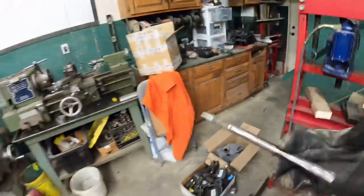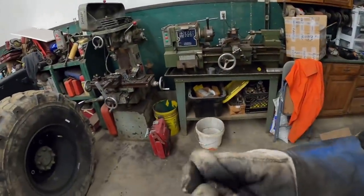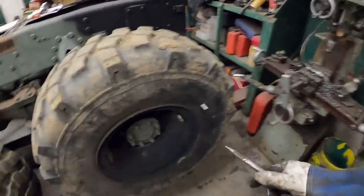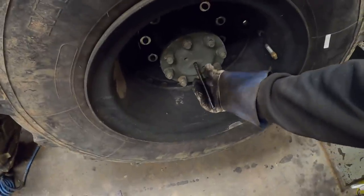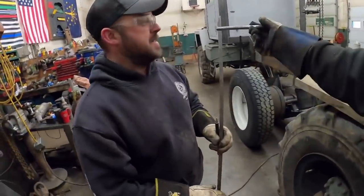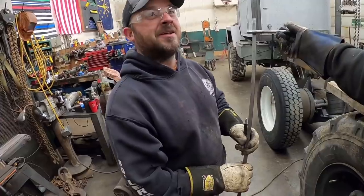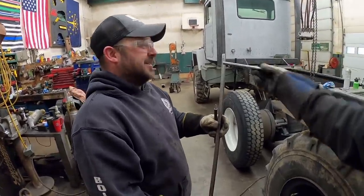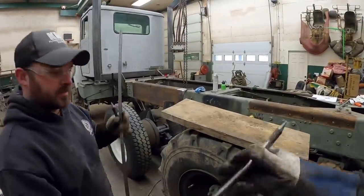All right. So you guys seen my amazing machining skills. I got so much to learn on a lathe. But the whole thought process is that'll stick in there like that. I think you can go ahead and weld one of these on there at a 90 degree angle. Weld one of those on there at a 90 degree angle, and then we'll put it up here and weld the other one. That sounds like a plan.